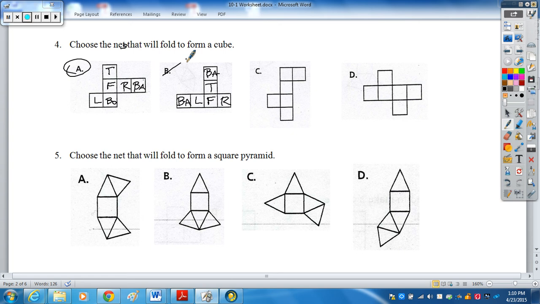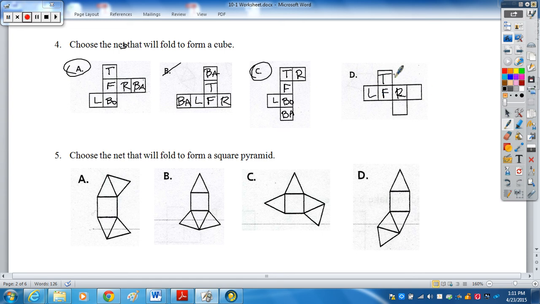For letter C, if I go ahead and make this one my front side face, that makes this one the top and the bottom, okay, as they fold around. This one folds up to become the left side face. This one goes to the back side. Okay, it folds up and under and then over the back, and that would make this the right side face. So this one does form the cube that we were looking for. Okay, and then if we go to the last one, if this is the front, that makes this the right and the left.